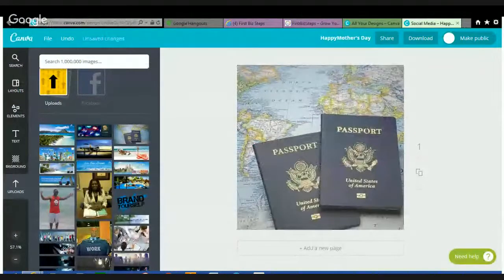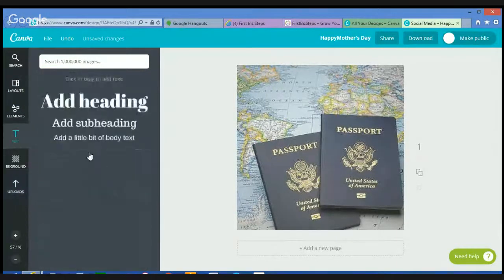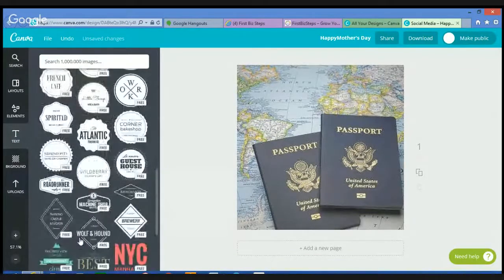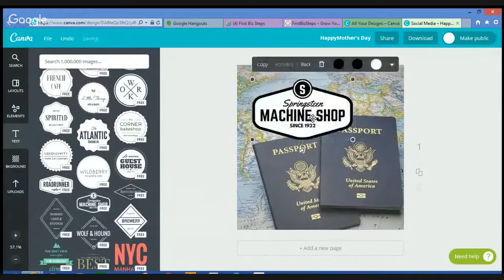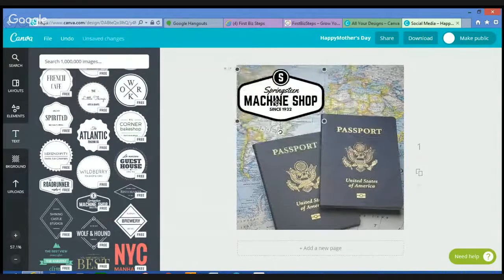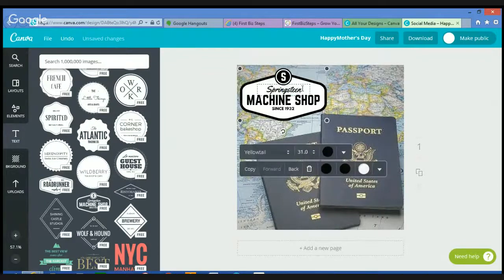Some of you guys, if you've been to one of my pages or some of my consulting clients' pages, you may have seen this around because I've designed something similar to this for a couple of people. Then you come down here, you go to text, find which text you want to use, drag it right on over here as so. You can resize it. If you guys are making a social media post to highlight a special event or something like that, now you know how to create it. It's real simple, guys. And you see I'm doing this in like 5 minutes or less.